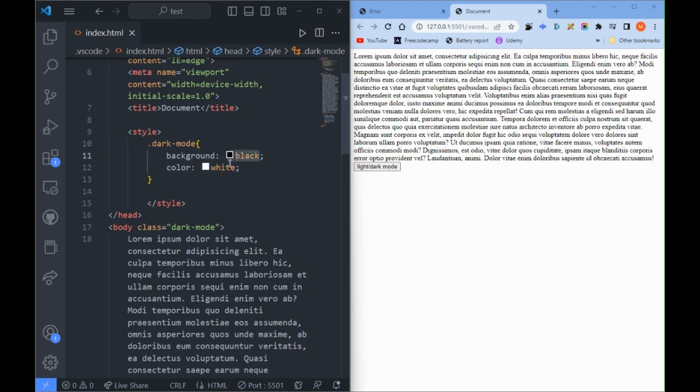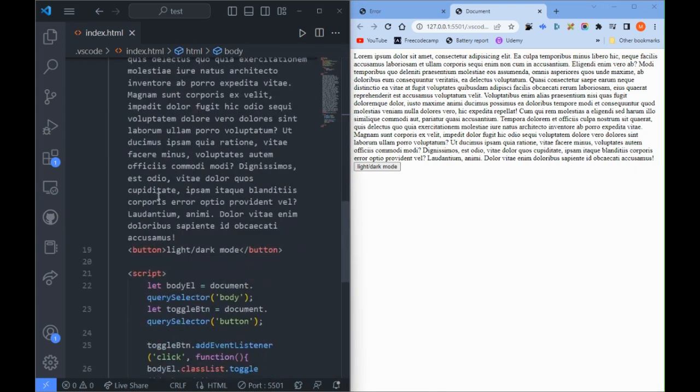Anyways, it's going to be scrolling through black and white. Where was I? I was at the dark mode part. So what happens with the dark mode part is, again, the background is black and the color is white. So again, it just scrolls through this. When you toggle, it keeps adding it. Once it's added, it removes it. When you touch it the second time, it removes the dark mode class. That's just what it does. Nothing more than that.